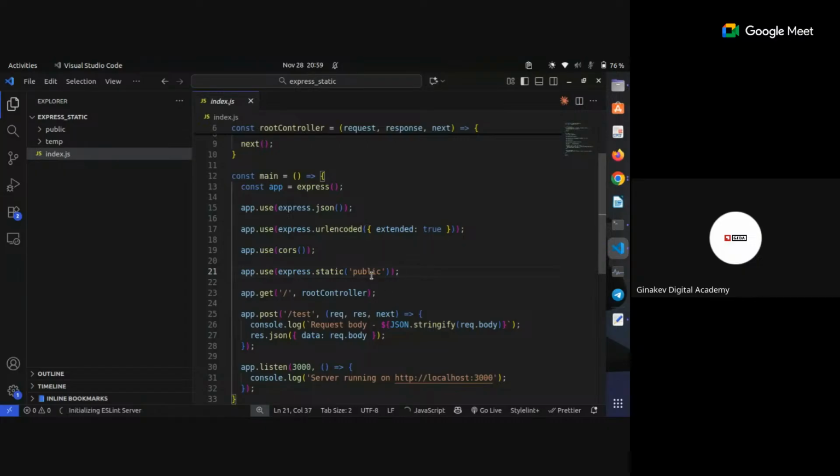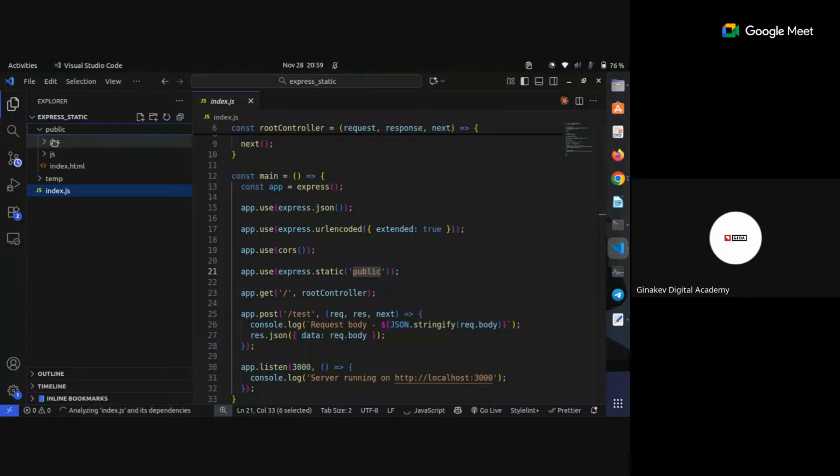So this public folder that I specified here is the name of a folder on our file system where Express.js will always go to look for the static files, which it is going to return to the user. In this public folder, we have two different folders, a CSS folder and a JS folder.